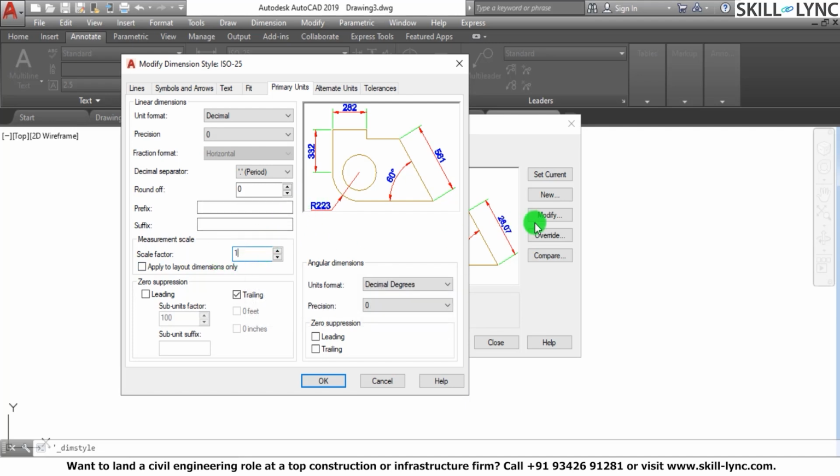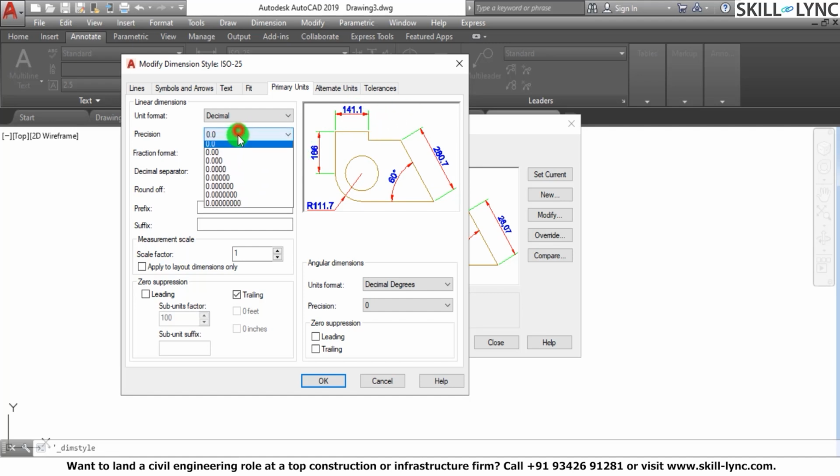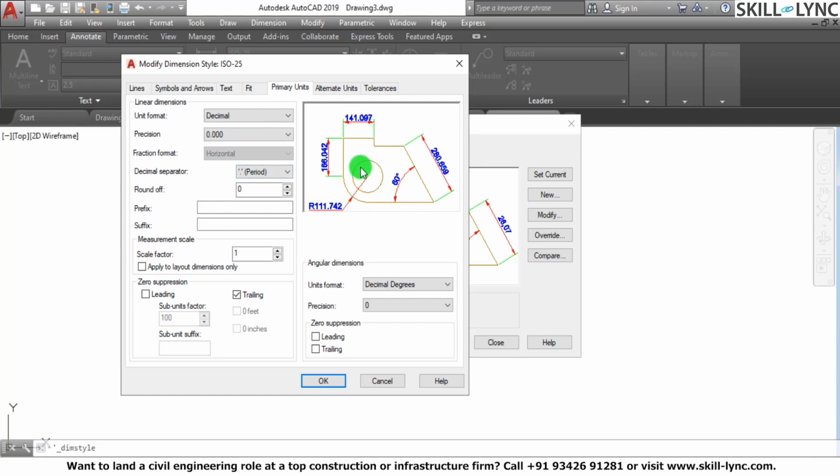I would avoid a scaling factor unless it's a very small drawing and you need to scale it. Again, zero suppression is about leading and trailing zeros. For example, if you have three decimal places, the dimension could be 141.097 or 141.000, with trailing zeros.